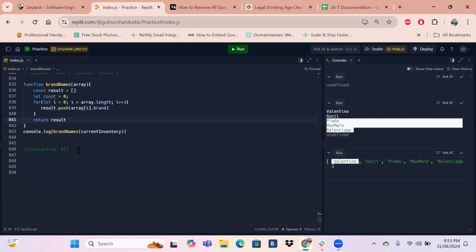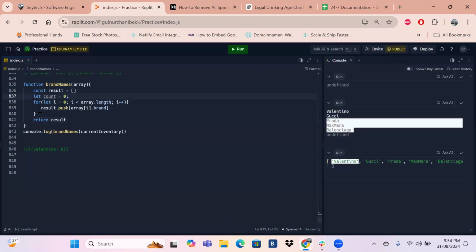Yeah, but still, because we already did the for loop and now we have the Valentino and everything, right? And now we need access to Valentino. Then we have to for loop again because we have Gucci, Prada, right? So when we find the Valentino, we need to go get access from there. Is it right, Asel? Not exactly.